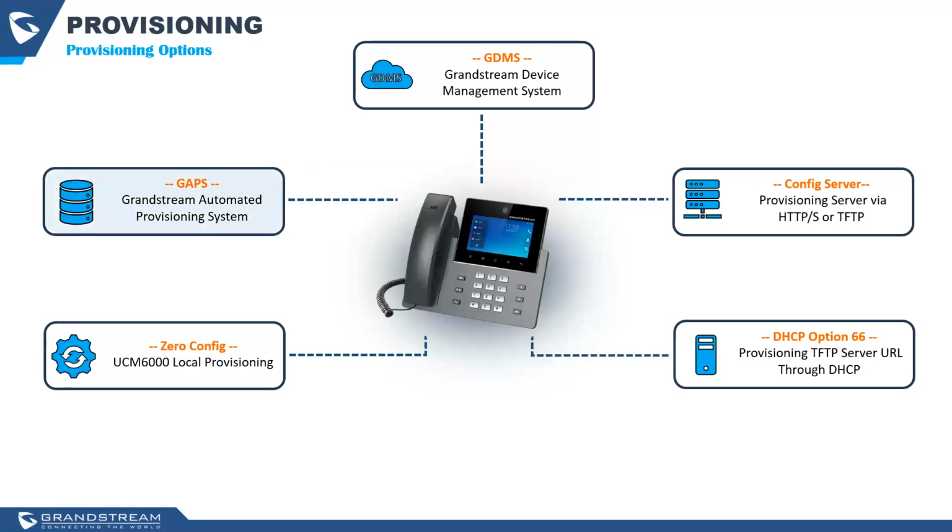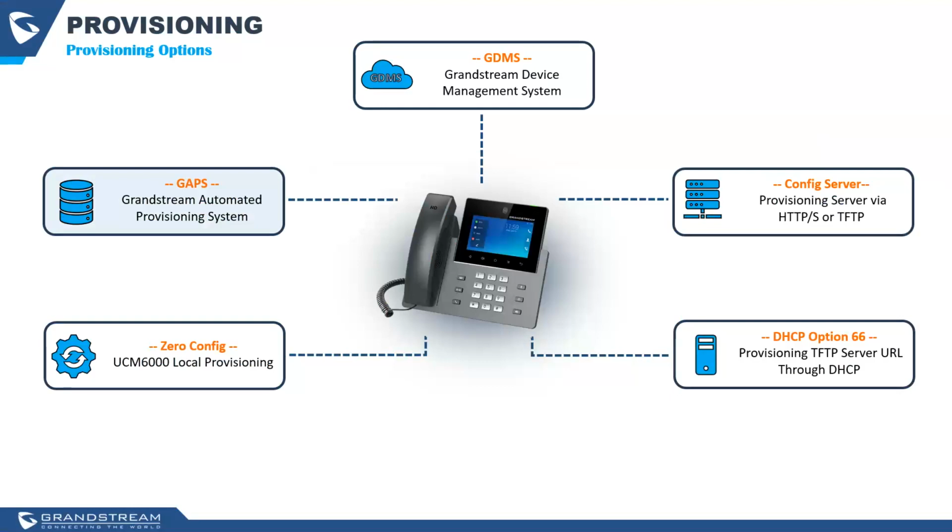So the first method to provision Grandstream devices is the use of GAPS, and it is usually used for mass deployment and provisioning. Many ITSPs and large installers use GAPS for redirection services. Basically, the way GAPS works is that by default, all Grandstream devices come with the config server path fm.grandstream.com, which points to GAPS. So when the device in default settings boots up, it will automatically request its configuration file from GAPS.